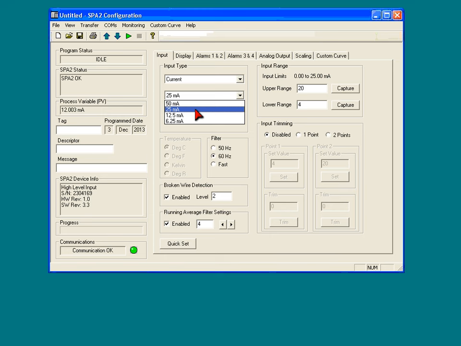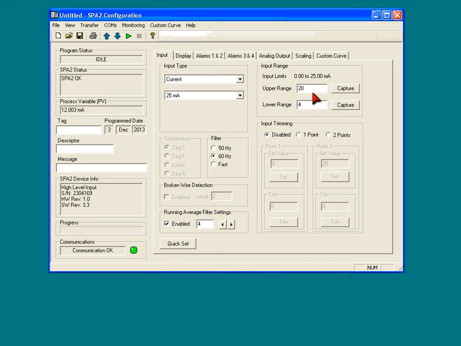So in my case, I want to measure 4 to 20 milliamps. So I'm going to choose the 25 milliamp range. That'll give us a little better resolution for our readings. Okay, and to go along with that, over here I want to absolutely define the upper range is 20 and the lower range is 4. Remember, it can go up to 25 milliamps and down to 0. That's why it has 0 and 25 populated there a moment ago. That's our complete range, and it's shown right here as well.